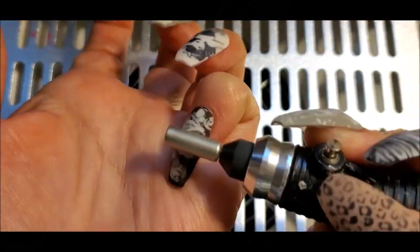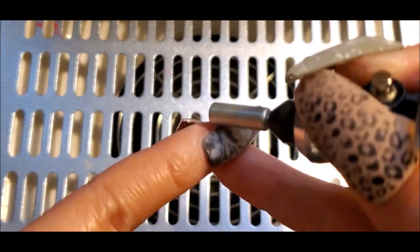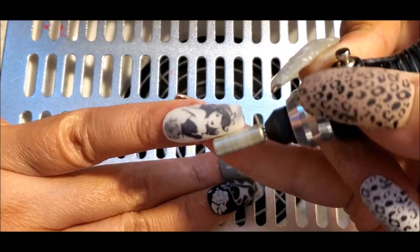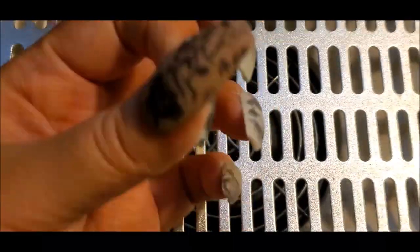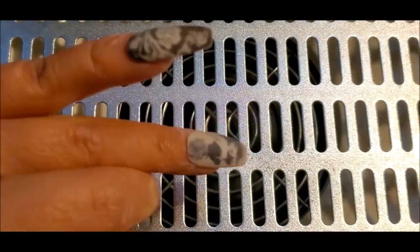All right, now that all the acrylic is on the nails, I begin by filing them with a nail drill, using a barrel drill bit to smoothen out the top of the nail. Now I am filing the sides of the nails to trim off any possible dried cure material that could have been left behind. Again, I'm filing the nails to secure its smooth surface.